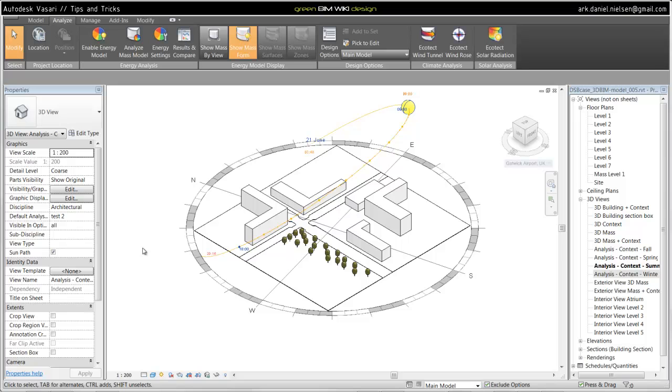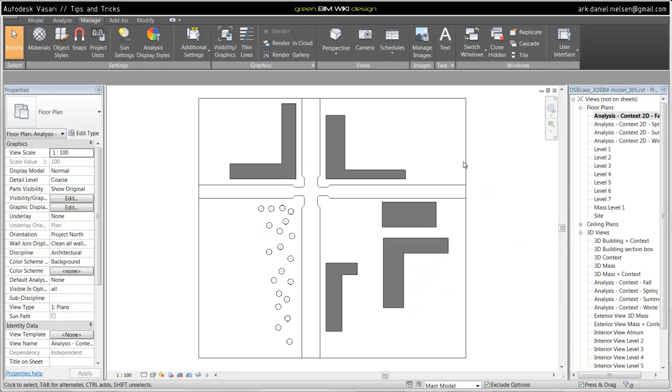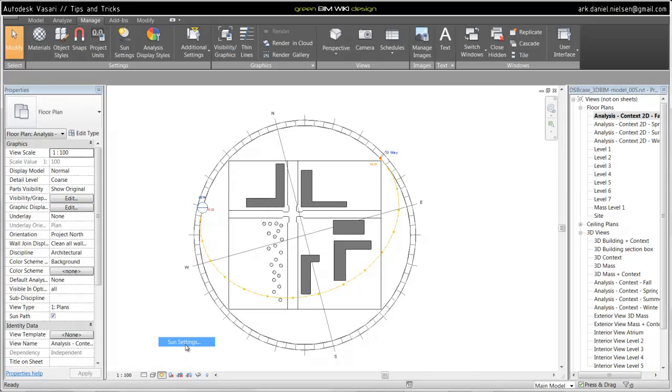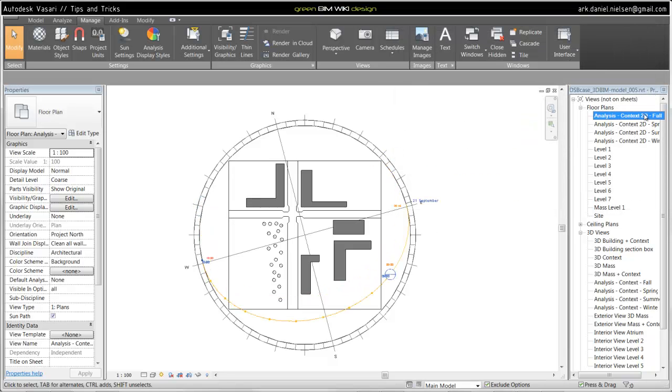You may also want to look at it from the top and not only from the perspective view or isometric views. For this you can do the same as for the isometric views, where I have just copied and created views with a specific season. I will copy Site 4 times. As I showed with the isometric views, I turned on the sun path just to illustrate that I'm choosing different seasons. And then after I specify the exact season I want to use, I go to Single Day and select Fall, for this view. And I will do that for the 3 other views as well, so I have all this prepared when I go into the next process of simulating these different conditions.